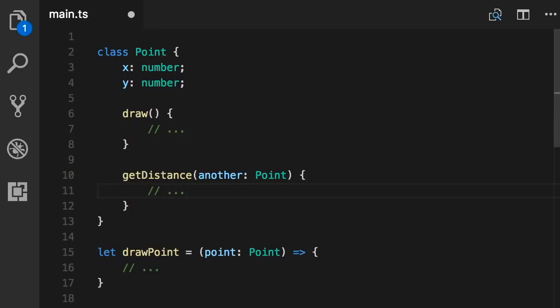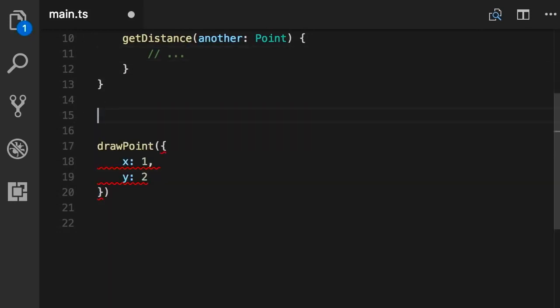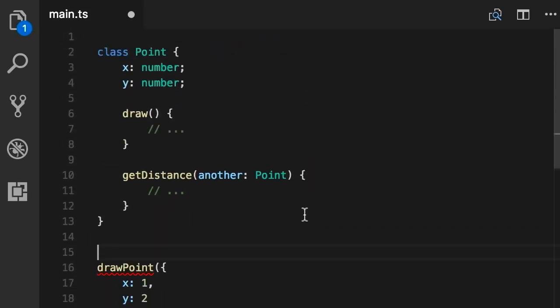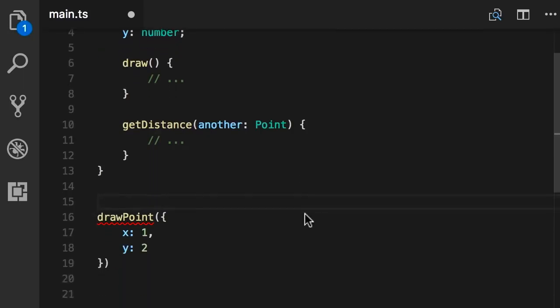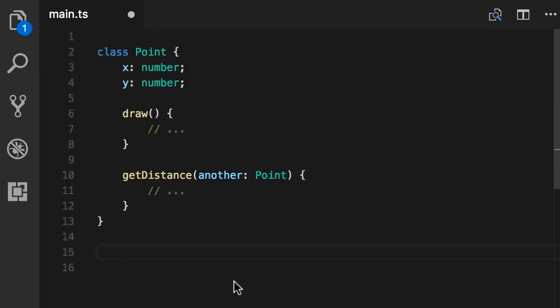Now in object-oriented programming terms, we refer to these members as fields and to these functions as methods. So when a function is part of a class, we call it a method. All right, now with this new implementation, we don't want these 2 functions hanging in the air, so delete. This is a much better structure. Also, we're not going to call draw point like this anymore. So here's our point class. In the next lecture, I'm going to show you how to create an object of this type and call the draw method.